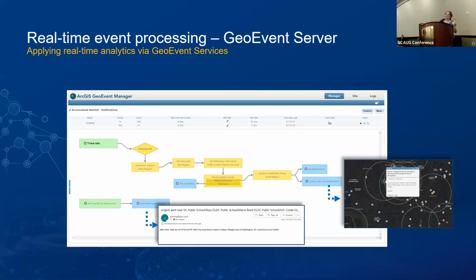In GeoEvent, there's processors, which transform data, and then there's filters, which filter or ask a question. Overall, the advantage, of course, of these visual programming environments is that you don't necessarily have to be a developer to set up these streaming processes, but there's still a high degree of flexibility in these to capture the automated workflows that you want and to set up rules that define different incident scenarios.